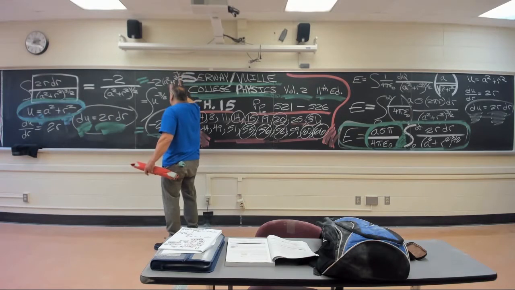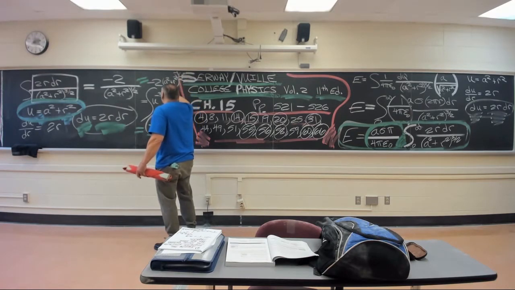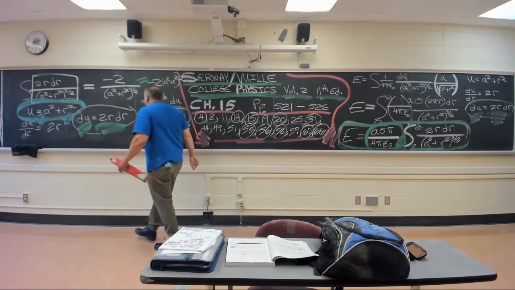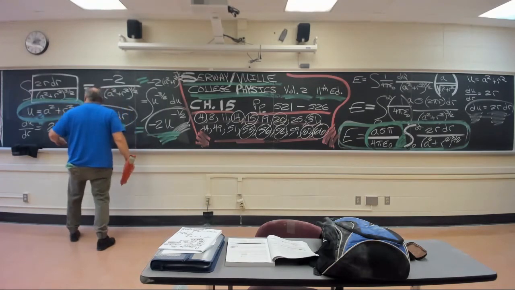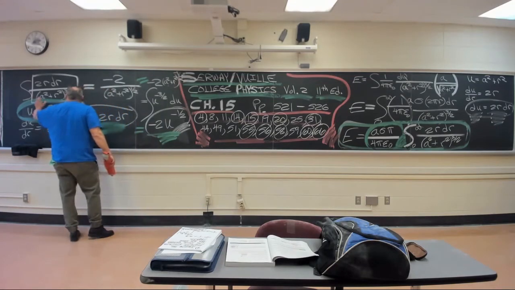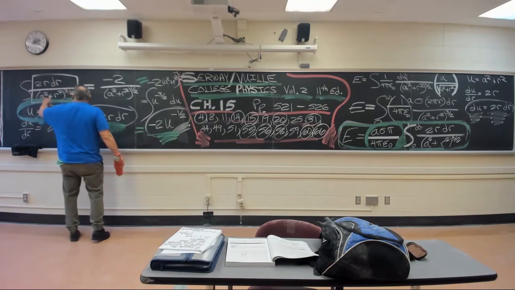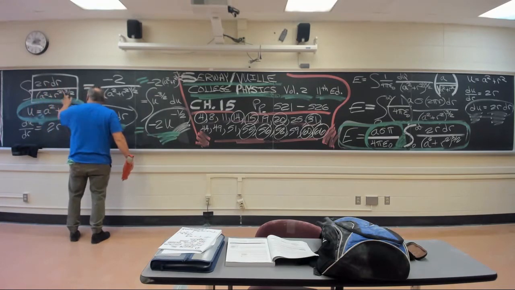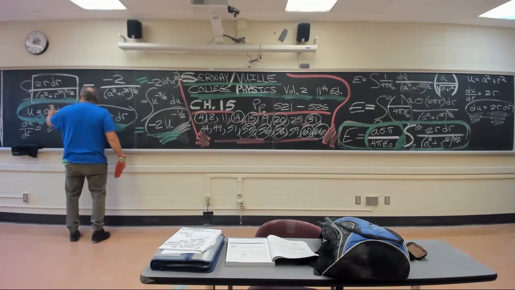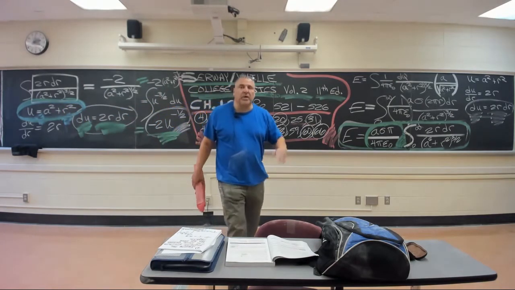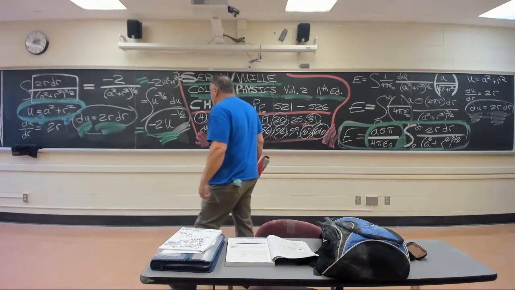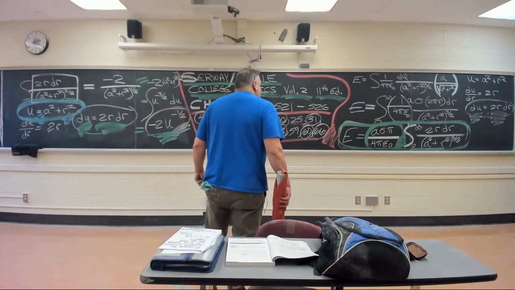By the chain rule, take the derivative of what's in here, and that's 2r. So it's 1 times the quantity a squared plus r squared to the negative 3/2, or put underneath, to the positive 3/2, times 2r. Yeah, it's the same answer, so the integral works. It looks pretty good that way.